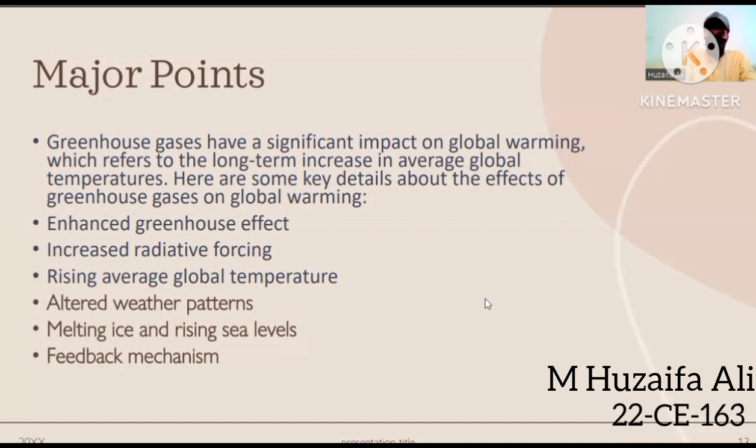Global warming is causing the Earth's weather patterns to become more extreme. This is leading to more frequent and intense storms, droughts, floods, and heat waves. The melting of ice sheets and glaciers is causing sea levels to rise. This is a major threat to coastal communities around the world.